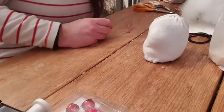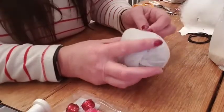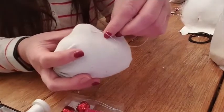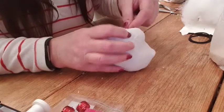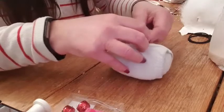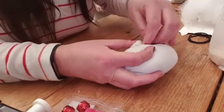So what I did was I got some cotton and I just tacked it on to the end. Can you see this? There. And then I just went round, pulled it out a bit, went round, and then tacked it again. So I've just gone round with the cotton.